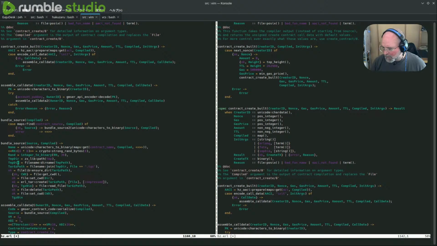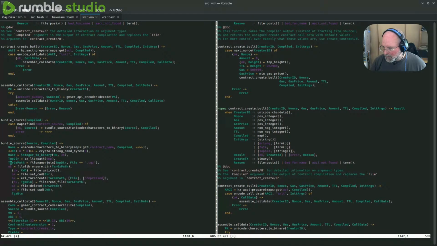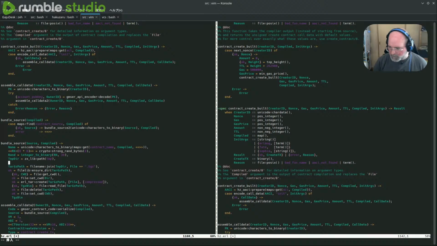The tar GZ path is going to be the tempter, and the file name.